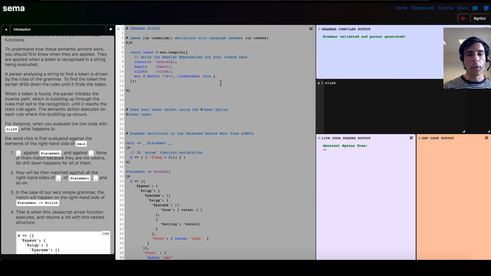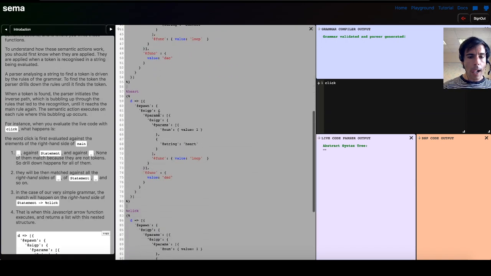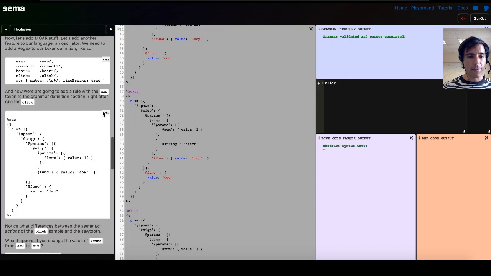So we're going to have our language recognize the word saw, and for that we're creating a new regular expression associated to the token definition. And now we're going to add the block with the nested structure that we need for saw.